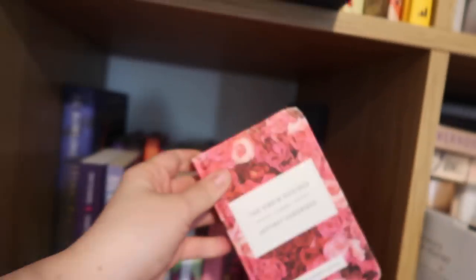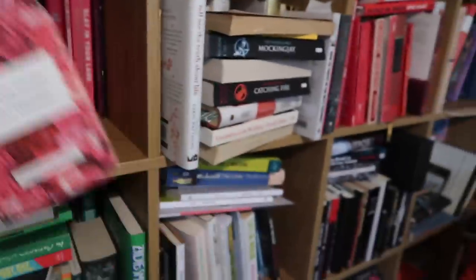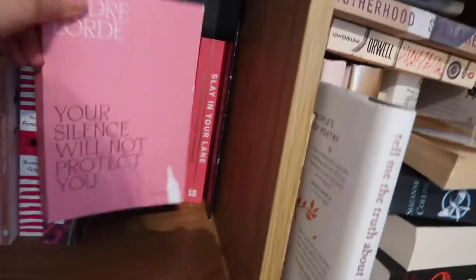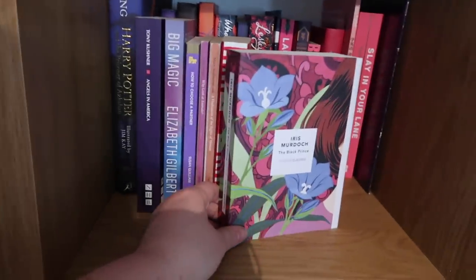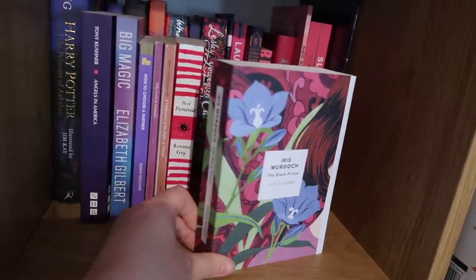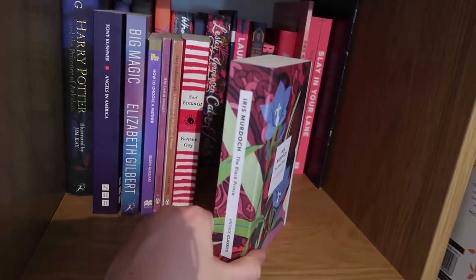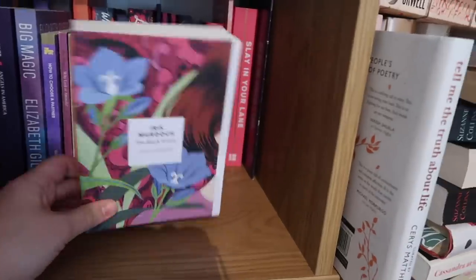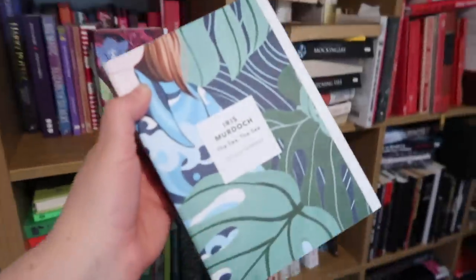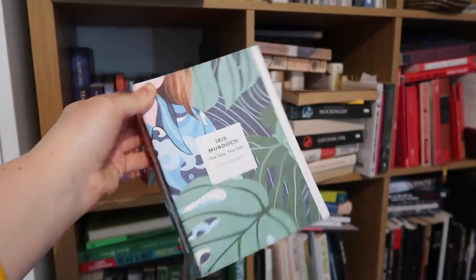The Virgin Suicides — oh my god, just for production value alone we have to talk about this book. That's going on the pile. Another winner — we've got to talk about this too. This is a new edition of Iris Murdoch. I made a podcast all about Iris Murdoch. I haven't actually completely read a whole Iris Murdoch book yet, but we are reissuing them at work. This is a new vintage classic — look at it, they're all so beautiful. Get in my belly. They're the new Iris Murdoch editions if it interests you.